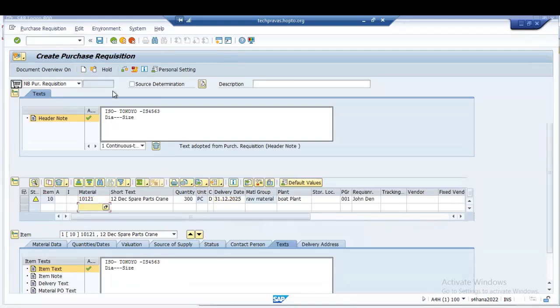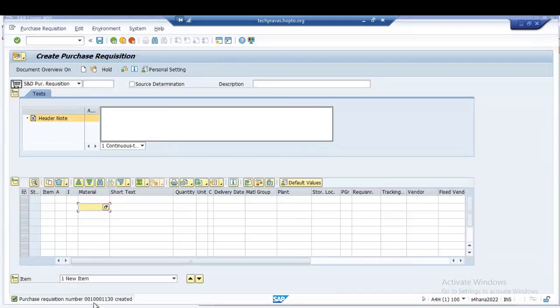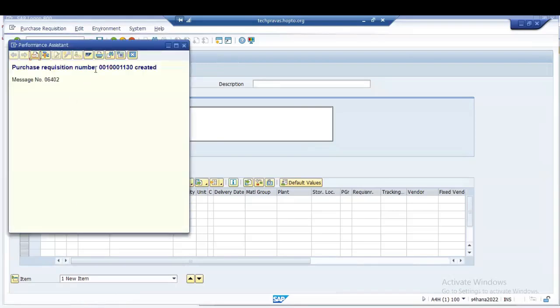Once you enter, please press check. This is the check button. It is giving the message, no message issued during check. Sometimes it will give a yellow message, so do not worry until it is red. And you can see this is the red item message. So this is a warning, meaning some field is required. But still it is giving green, so do not worry, the check is correct, and now we can save it. So PR is created.